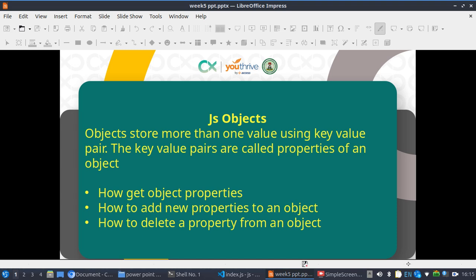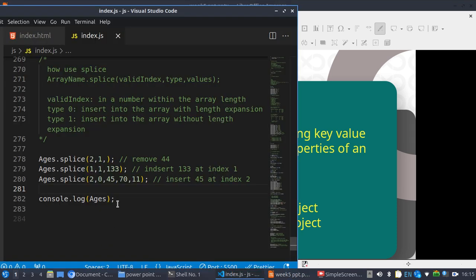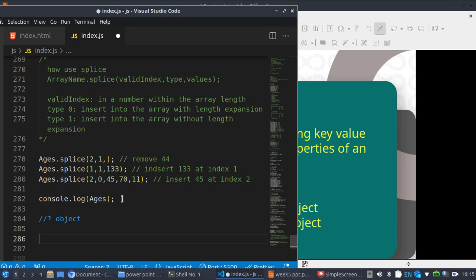So how do we declare an object? So come back here. The object syntax.